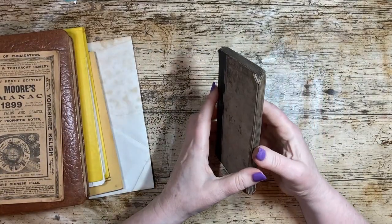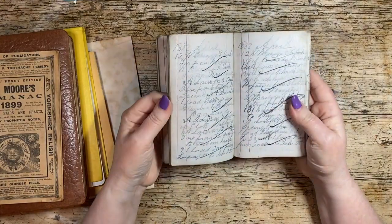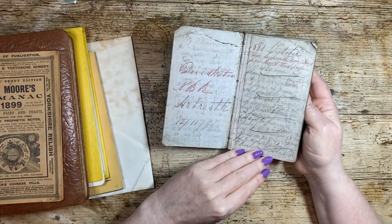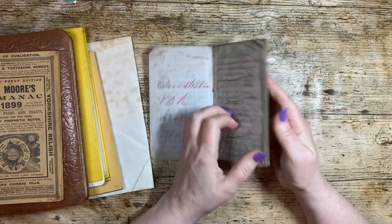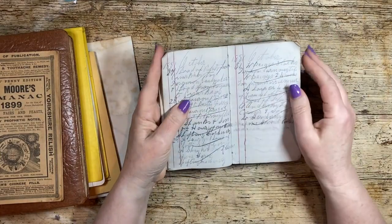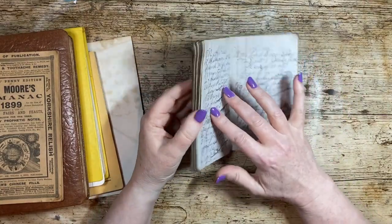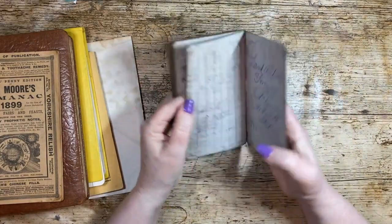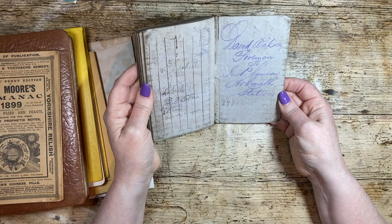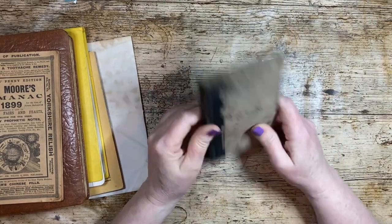Sometimes you can be lucky enough in antique shops, or I think I bought this on eBay. I think this was during lockdown, the real lockdown, when you couldn't go out and shops weren't open. 1882 this is, and it's a notebook from somewhere. So it was started in 1881, and they're just notes. I think it was railway notes, and I just loved it. And so far all I've done is gone, oh, I really like that. Haven't actually used it for anything, but it's there on my shelf. I've got really into old things. David Watson, foreman of something, Ardbrook Station. So yeah, how cool was that?